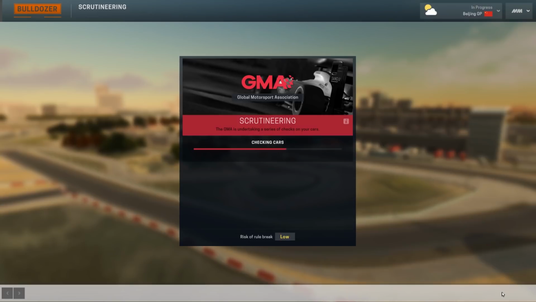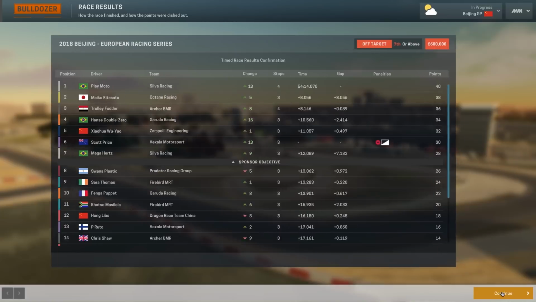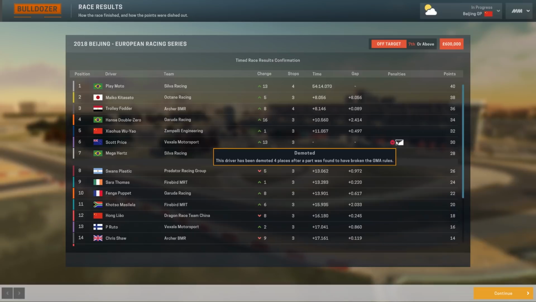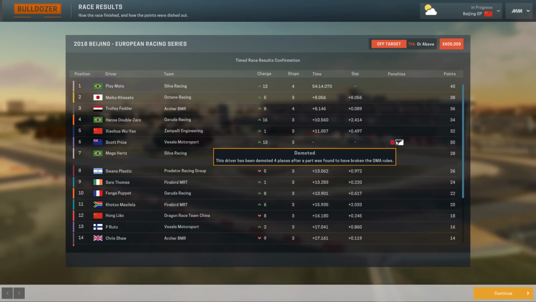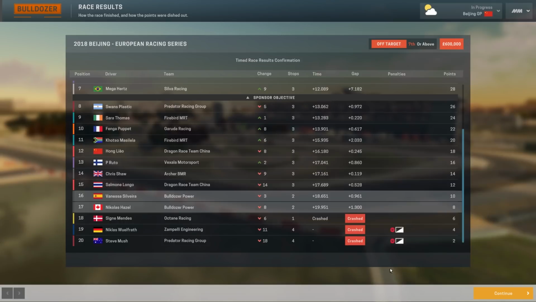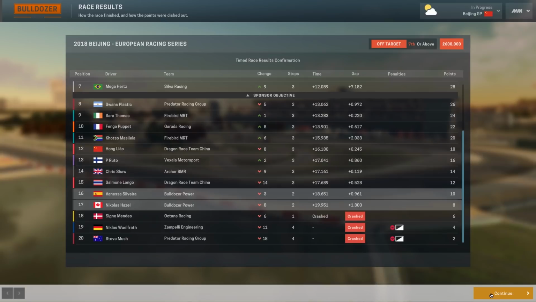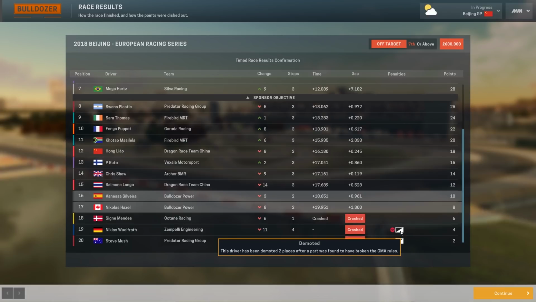So scrutineering. The only thing to make this weekend even better would be for us to get busted for our other bit of suspension, but we got away with it. And there we go. Finishing outside the sponsor objective, Scott Price got done for having an illegal part. Oh, well, that's his hopes of closing in on Hans 00. That's those completely and utterly shot. 3 crashes. It's great. Love to see 3 crashes. Also, I quite enjoyed seeing Silvera run wide there. You don't see enough driver error for my taste. But we got a taste of that this weekend, and that was terrific as well.